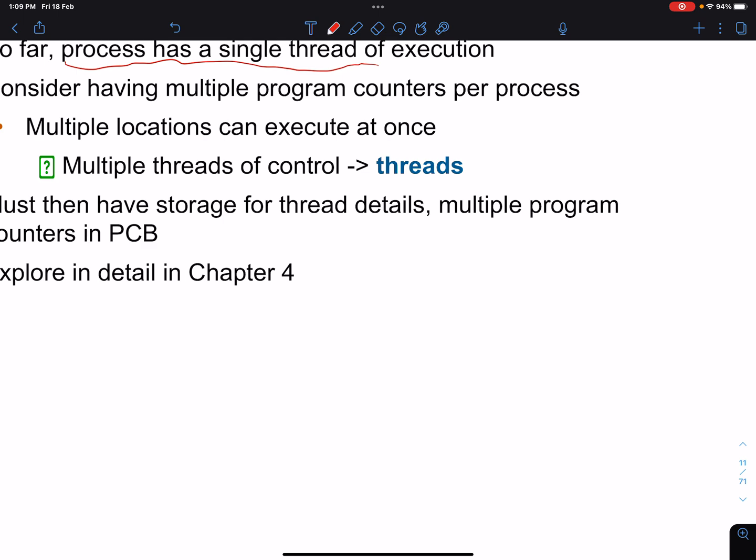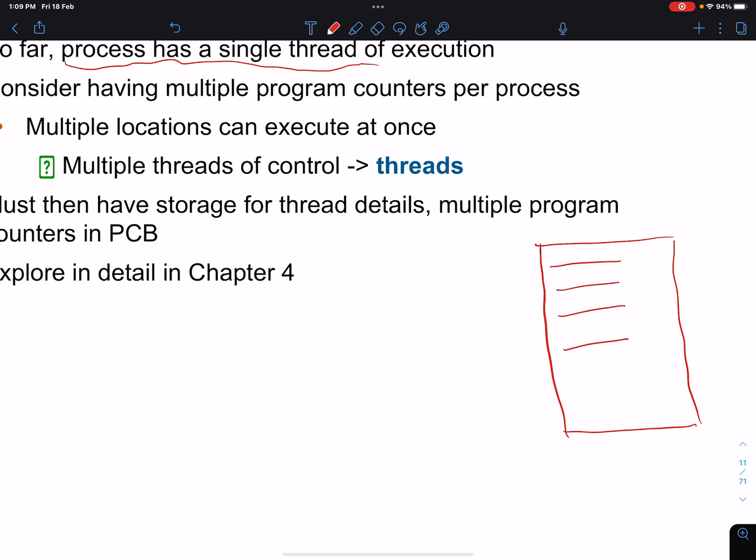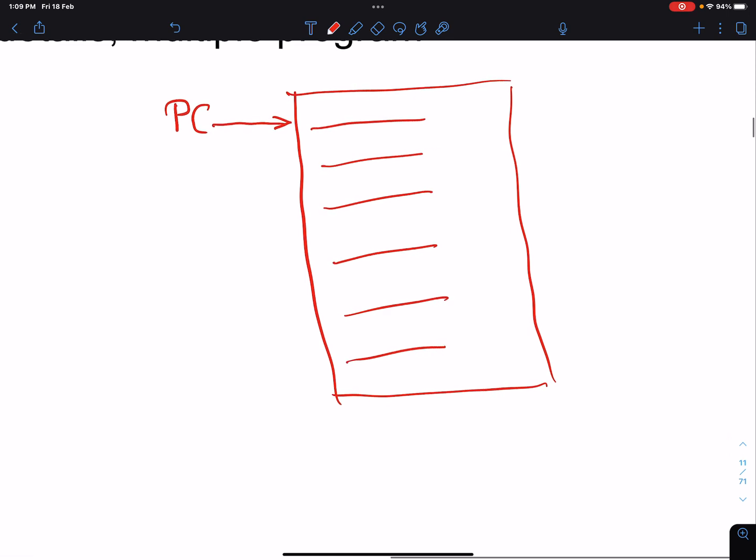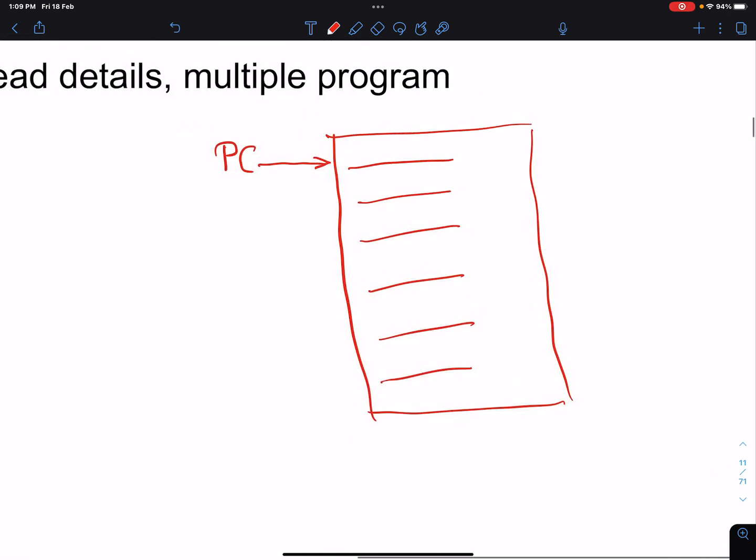Now, when you have a process with lines of code, if you have a single thread, you have a single program counter pointing to the code. In multi-threading, you have program counters equal to the threads you have.